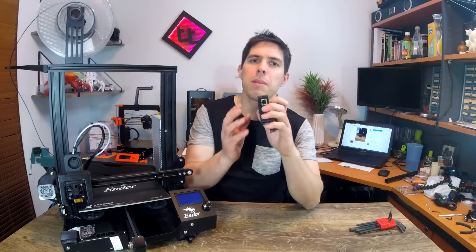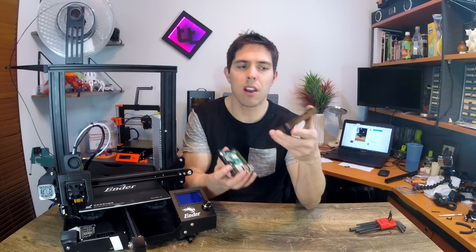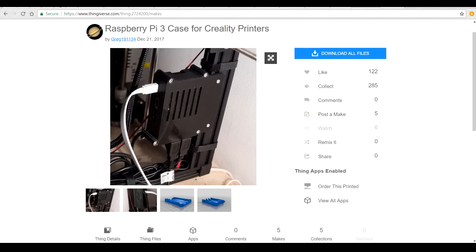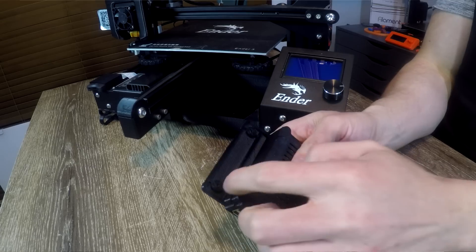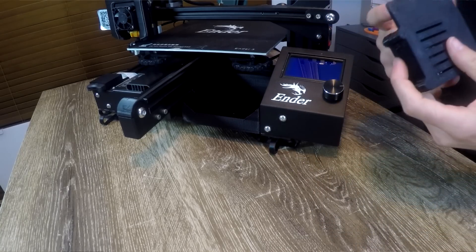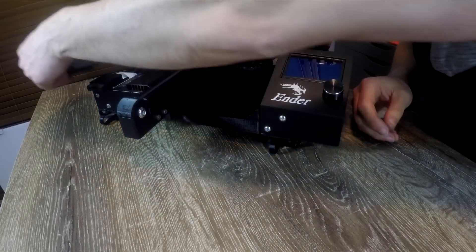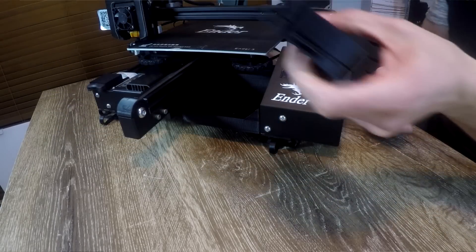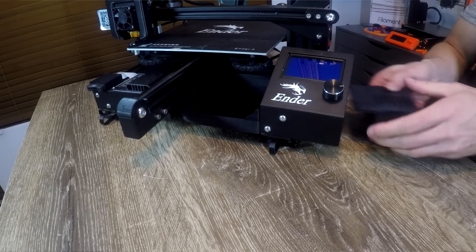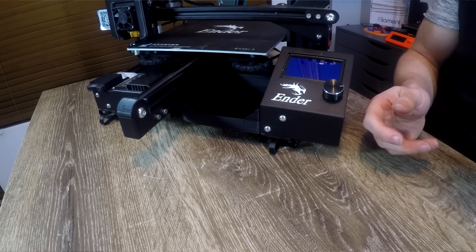For an honorable mention, inside this case is a Raspberry Pi. You might have noticed all the octolapse timelapse shots in this video — I am converting all my printers over to Octoprint. This is a special printed case for the Raspberry Pi: you put bolts in, screw the two halves together, then use mounting bosses with T-nuts to mount it into the V-slot frame somewhere. I think a nice spot would be underneath the control panel — there's just enough room there, quite discreet. It gets it off the table, tidies everything up, and is definitely worthwhile if you're going to run a Raspberry Pi.